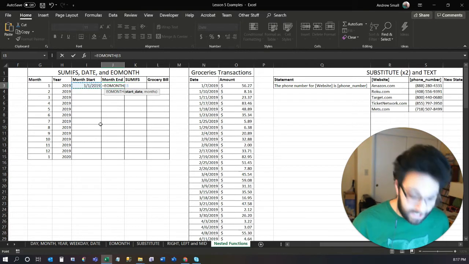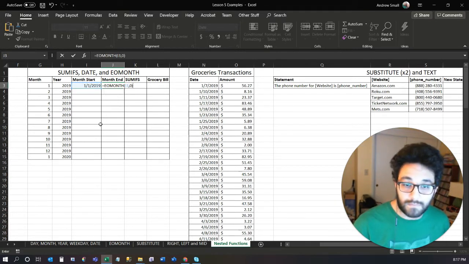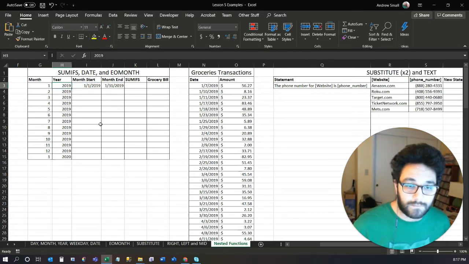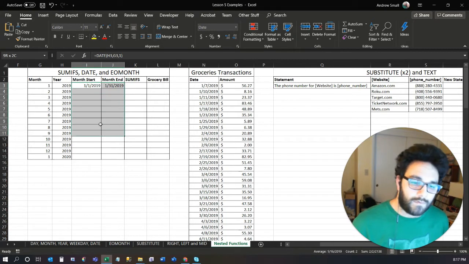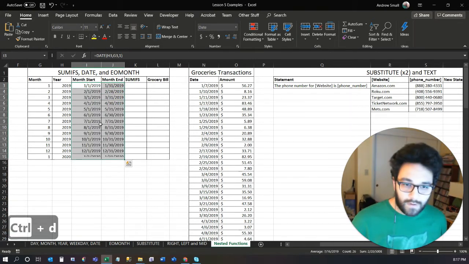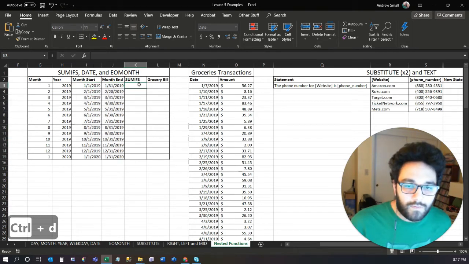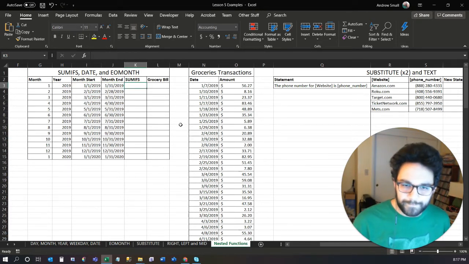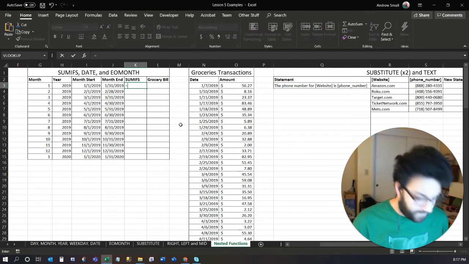This is our start date. Okay, so now we know the beginning and the end of each month. So now we're able to do a SUMIFS function.